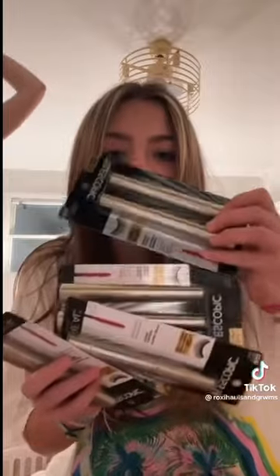She got me these beauty blenders, this ELF beauty blender, two ELF beauty blenders in a pack, and two of these Native mini shampoos I can take on the trip. Also a toothbrush and toothpaste for the trip, plus like 20 million packs of my favorite mascara — two two-packs and two singles.